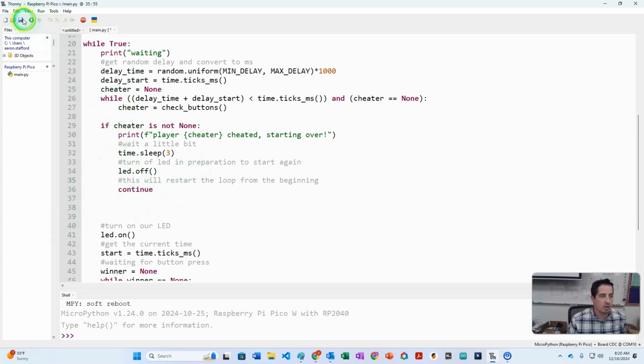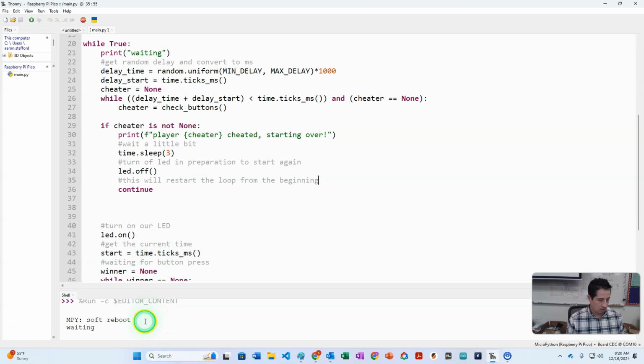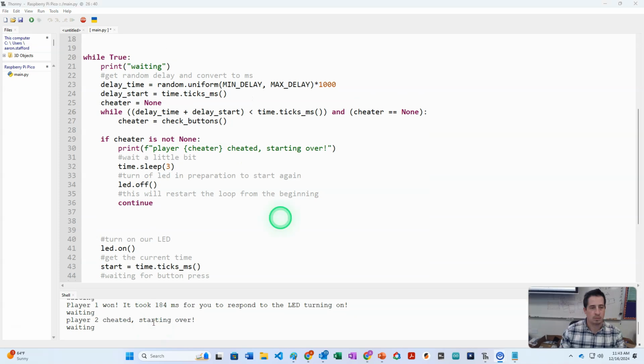Let's run it real quick and make sure it works. And it's not working because we have a bug here. So in this check, basically we're waiting to see if the time's up right here. And so this should happen while these two are greater than this value. So the delay time is maybe like 2 or 3 seconds, or like 2,000 milliseconds. And the delay start is when we started counting. We want this plus that to actually be greater than this instead of less than that. And so we'll change this to be greater, and then it should work now.